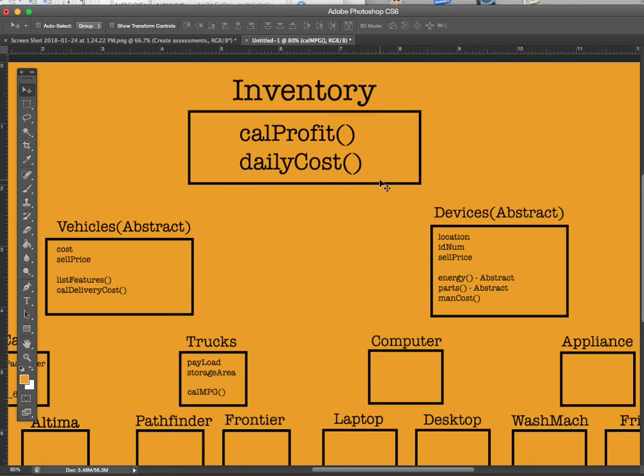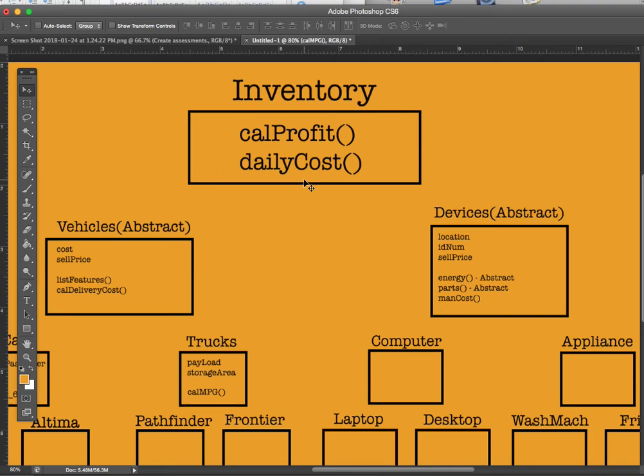So if I am a senior software developer and my manager is saying they want to know the profit and the daily cost of all of the items in the inventory, what would I do? I'd create an interface, right?